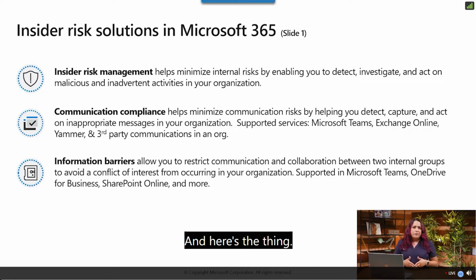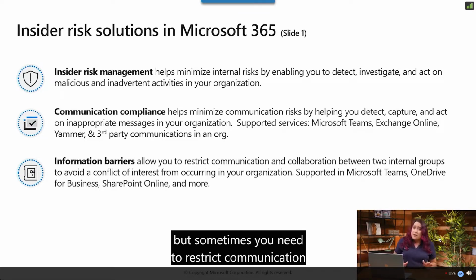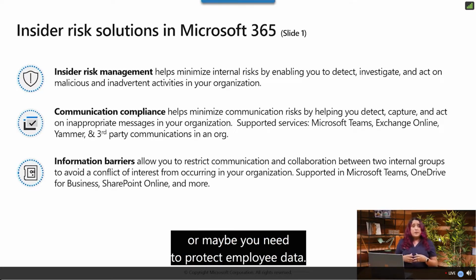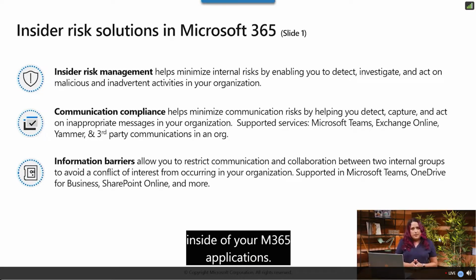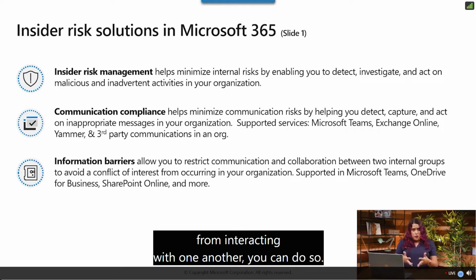And here's the thing. Communication is incredibly important within organizations. But sometimes you need to restrict communication between teams within an organization. Maybe this can be for legal reasons, or maybe you need to protect employee data. Either way, you can set up what we call information barriers inside of your M365 applications. That way, if you do need to prevent groups of employees from interacting with one another, you can do so.